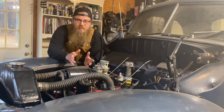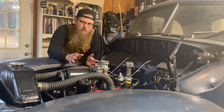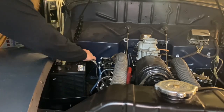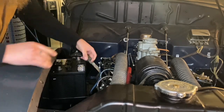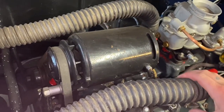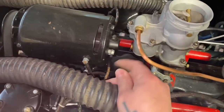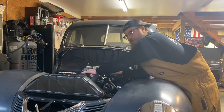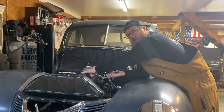So the very first thing that we need to do on any car, no matter what model it is, is disconnect the battery. It's very, very easy to get some of these alternator wires, battery wires, to arc against the body. And worst case scenario, you could start a fire. So next, I'm gonna disconnect all the wires on the generator. This one here, this one right here. Now some of these will be double nutted, so you'll need 2 wrenches to keep the terminal from spinning.